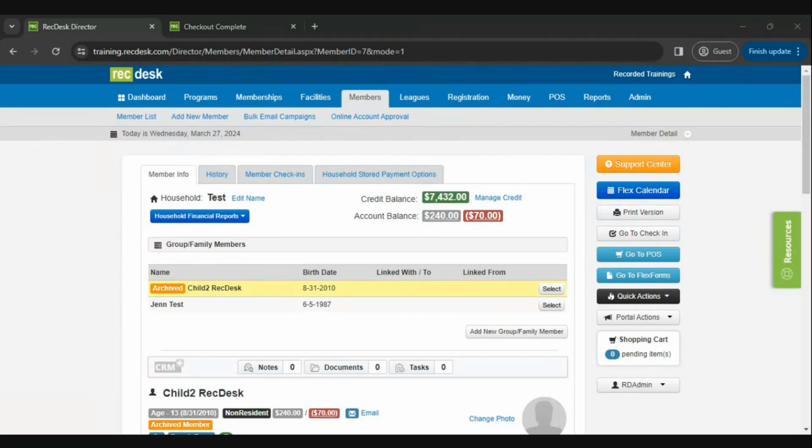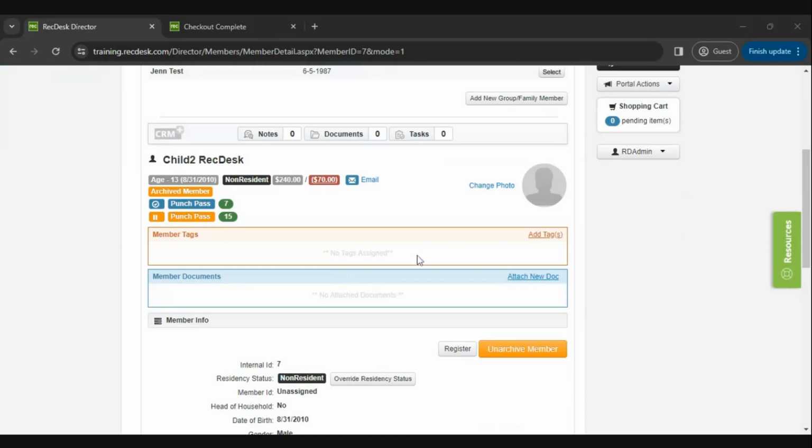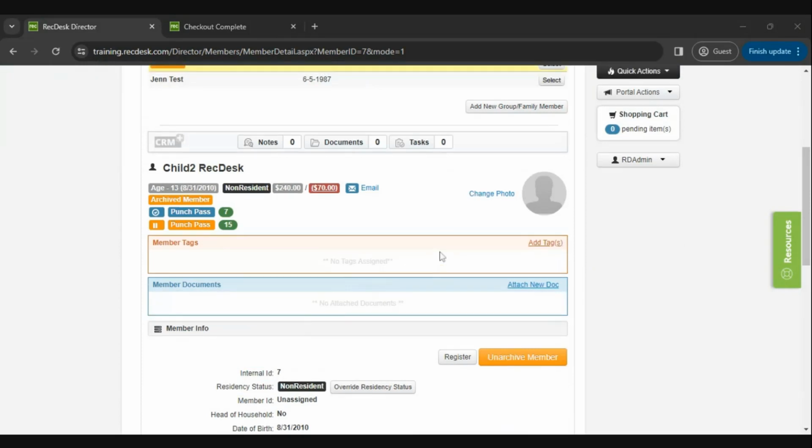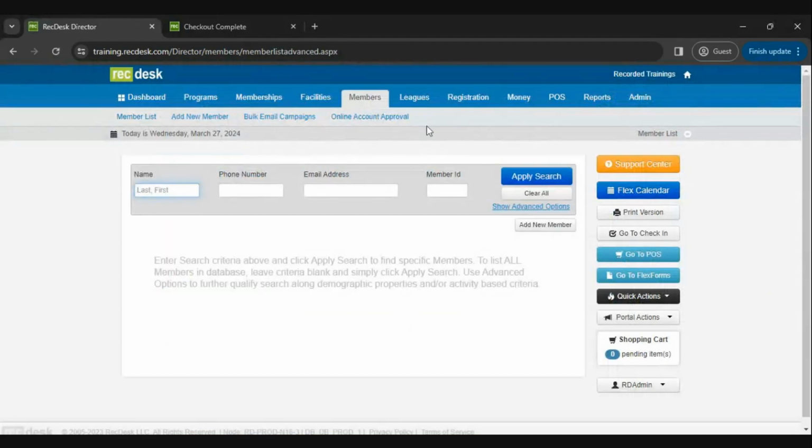Jen, do you have any tags in that system by chance? I definitely have member tags. Okay, would you show a quick member search and how to search by tags? Of course. Under member list, please note this particular show advanced piece is the same piece that works in your bulk email campaigns.